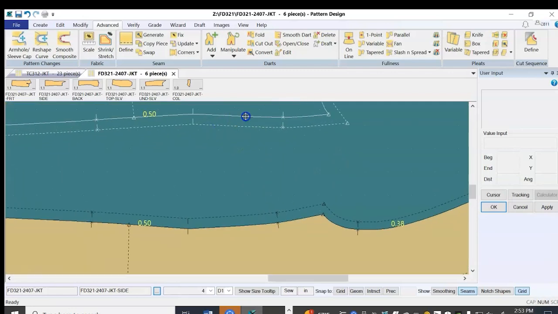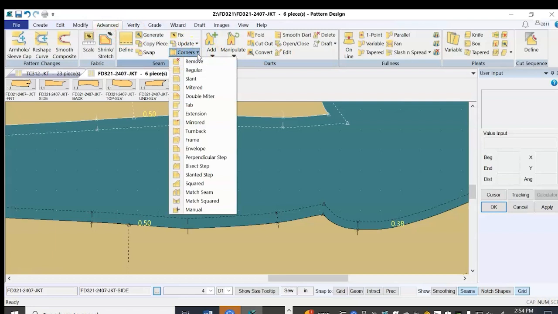So where do you find it? I think we did a little bit briefly last time. It's under advanced, corners, and you find from the drop-down menu, squared.